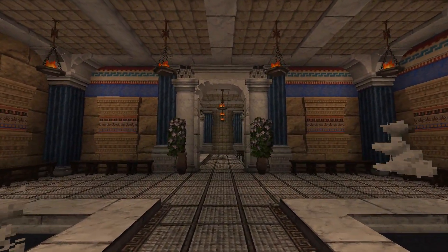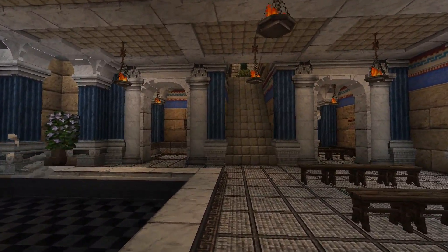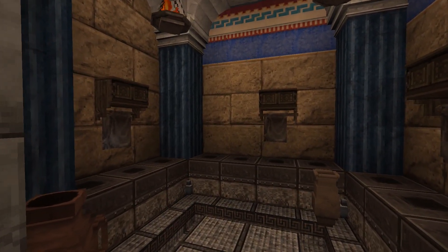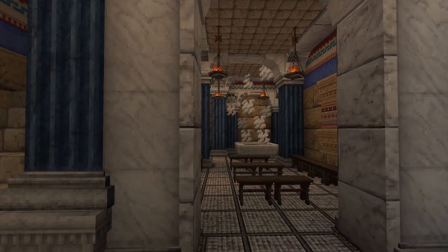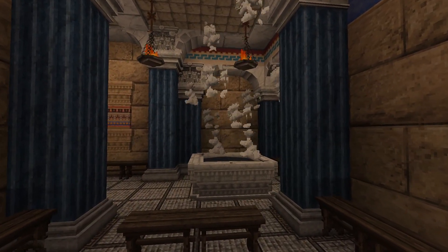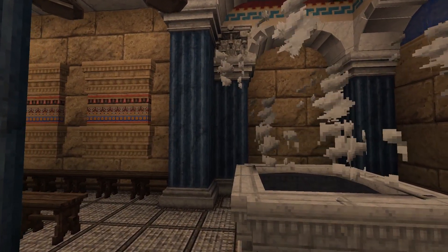Now back through the caldarium and tepidarium to check out the last two rooms on this floor. On the left of the staircase is the simple yet always necessary latrine, where visitors could relieve themselves. To the right of the staircase is the laconium. This room was kept very hot and used as a sweat room; water could be added to turn it into a steam room. This room was not a part of older baths, having been introduced by the great general and architect Agrippa.